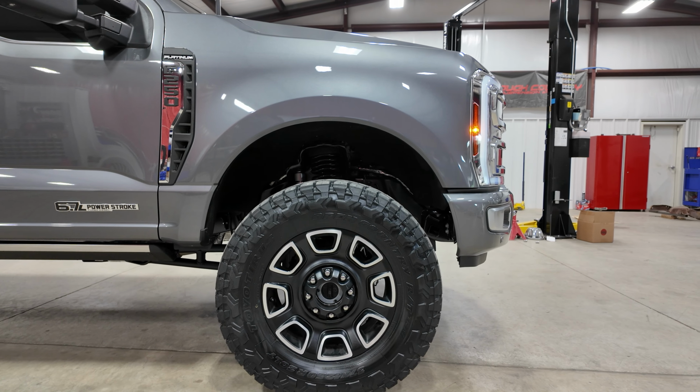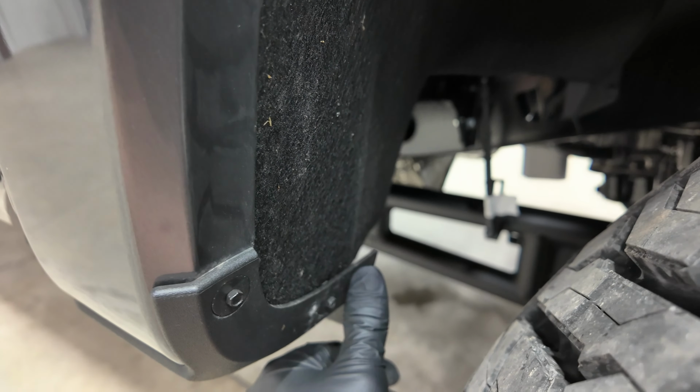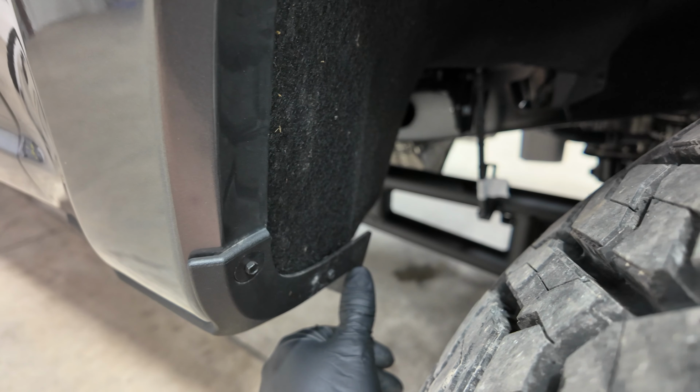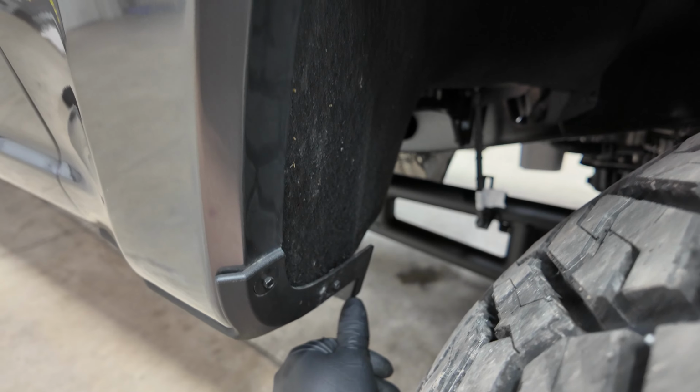As far as tire clearance goes, no trimming involved for this setup. It is a little bit close in this area. This could be trimmed if you were going to do any off-roading. On normal street driving, it should never rub.